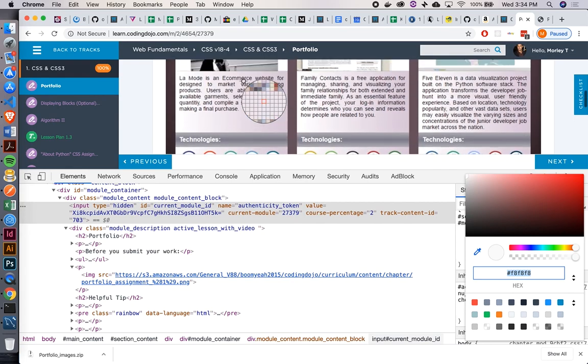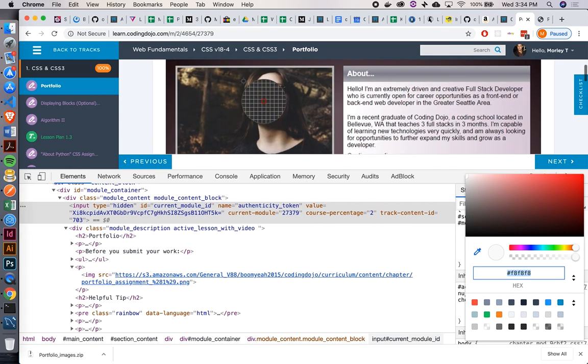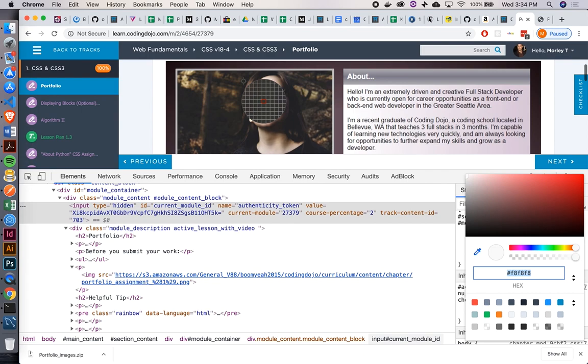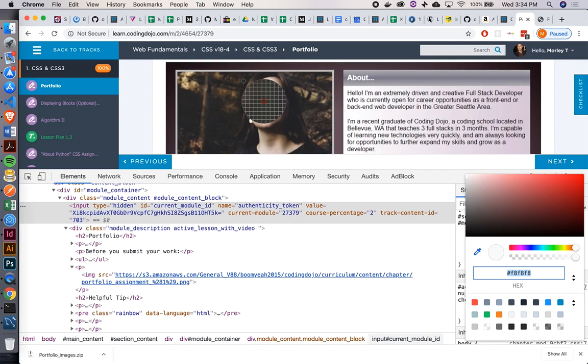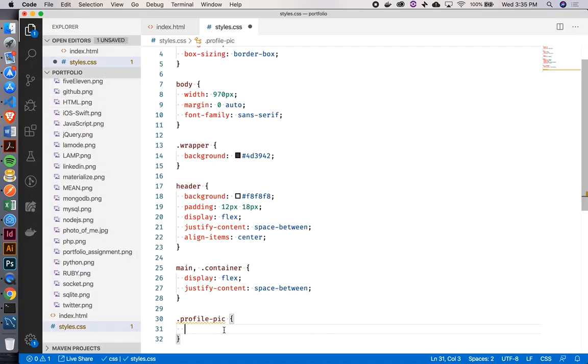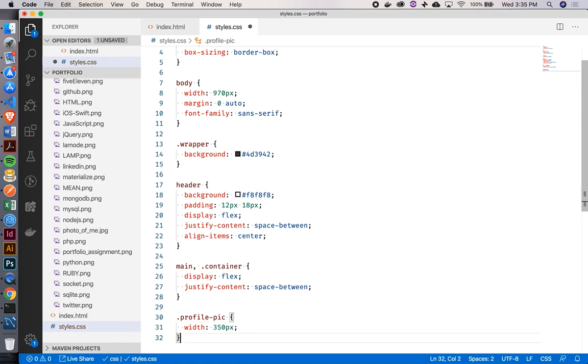Not really. So we're just going to have to guess. I'm going to say maybe this is about, I don't know, 350 in width or something. We'll just say 350 pixels. Okay.